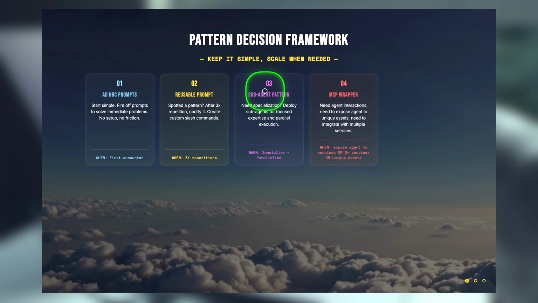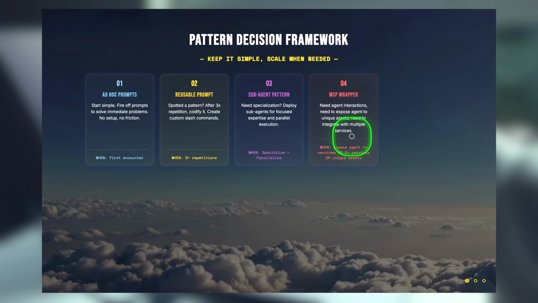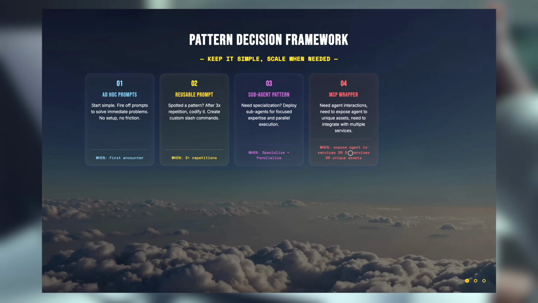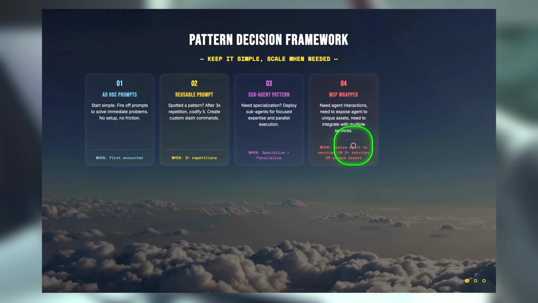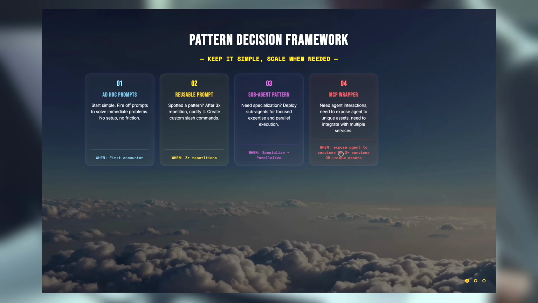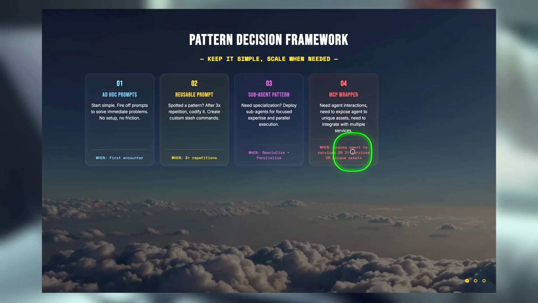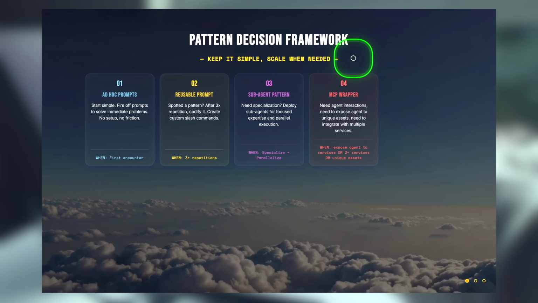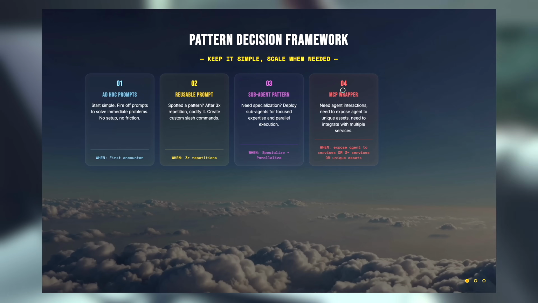Now the question is, do you need to upgrade from a subagent or from reusable prompts up to MCP servers? And I think the answer here is, unless you need to integrate with some personal information for this presentation, right? You have some types of personal sales assets. Maybe for this client, you have some information on them, or maybe you're bringing these images for multiple presentations, each for a different client that you're working with or working for. Then you might want to create an MCP wrapper that puts together the replicate image functionality with your internal services, and then you expose it through a single or a set of generate image tool calls and prompts. I think that's the big differentiation here.